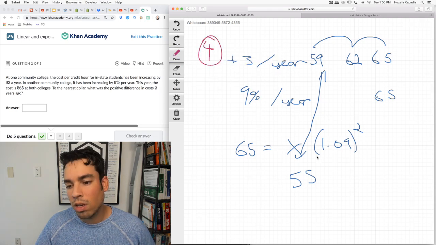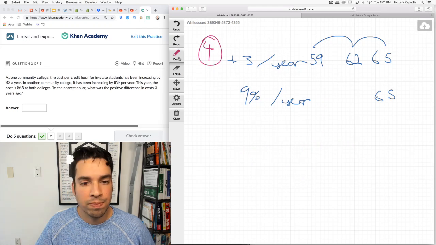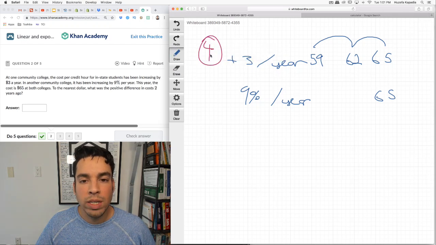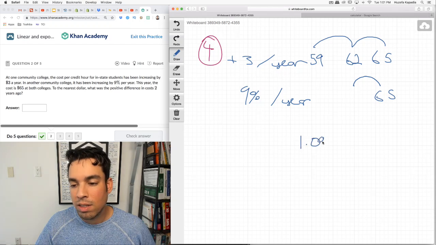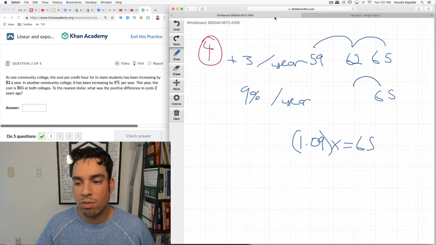And then I'm going to show you the other way that I was going to do it, which you don't even have to know this formula, right? We don't have to know the formula for exponential growth. Okay. So we can go step by step. The year prior, we can say that 65 is 9% greater, 1.09 times whatever we had the year before to get 65. So first we divide 65 by 1.09. And we get that, whatever that is, 59.63.